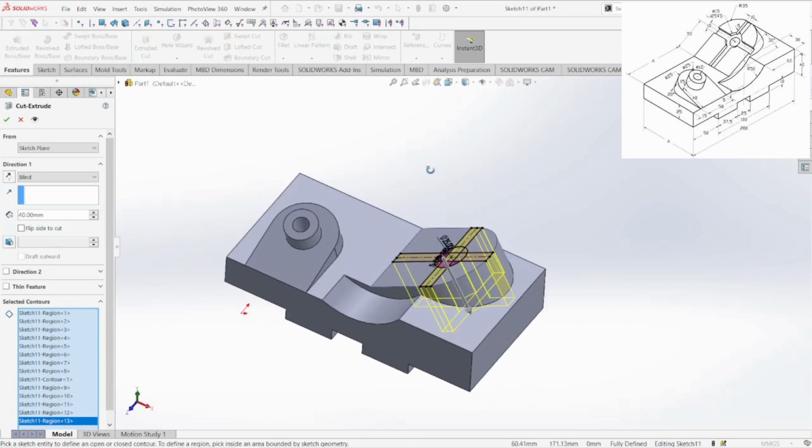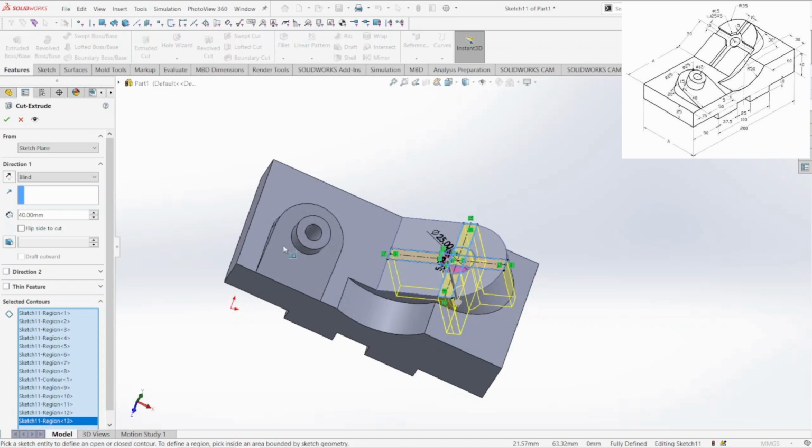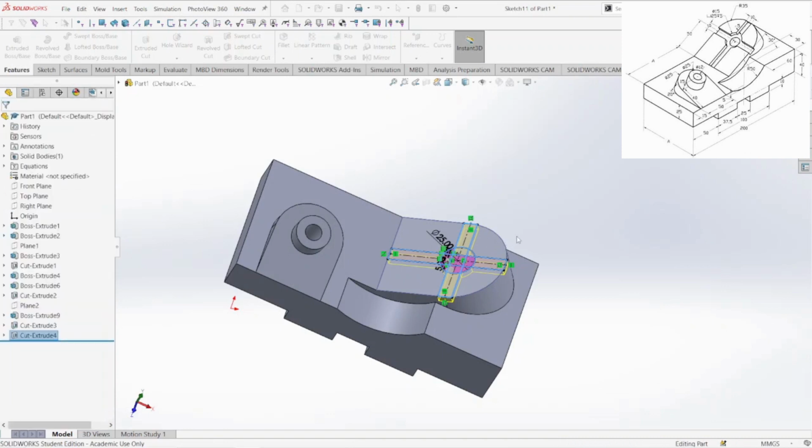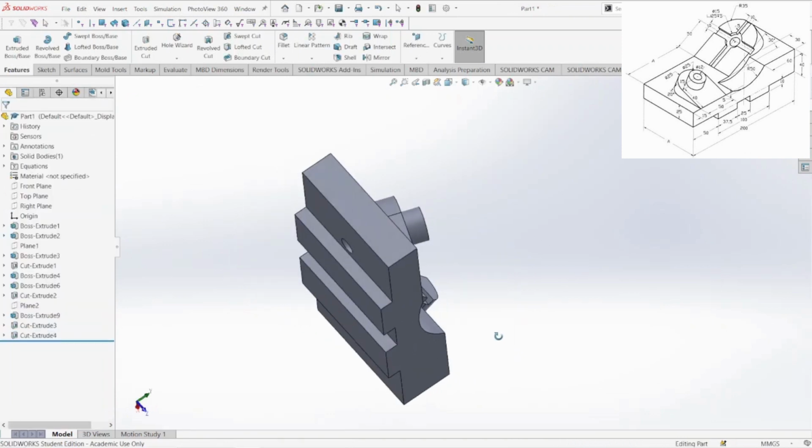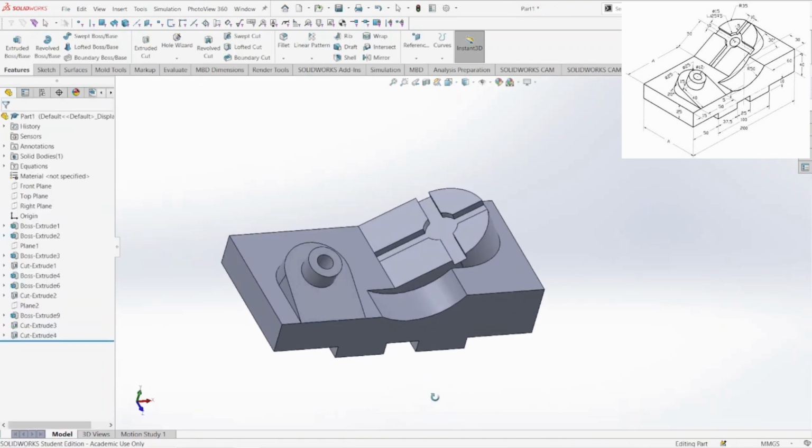Okay, so you can put the depth here. The depth is 5 mm. Click OK here. Yes, we have this kind of pocket.